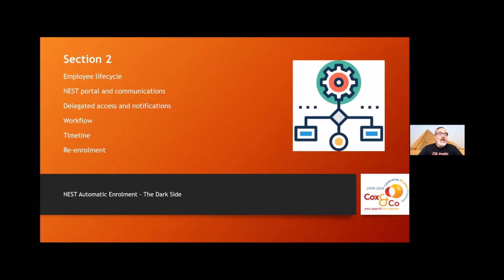So the areas we're going to look at are the employee life cycle. As I've alluded to before, an employee who has joined you, what can they expect throughout their life with you as a business? What will they come across and when? A brief look at the Nest portal and communications. I'll probably have a rant, get on the soapbox, because I tend to do that at least once every webinar. Delegated access and notifications. The workflow, so how it all hangs together, workflow and timeline.